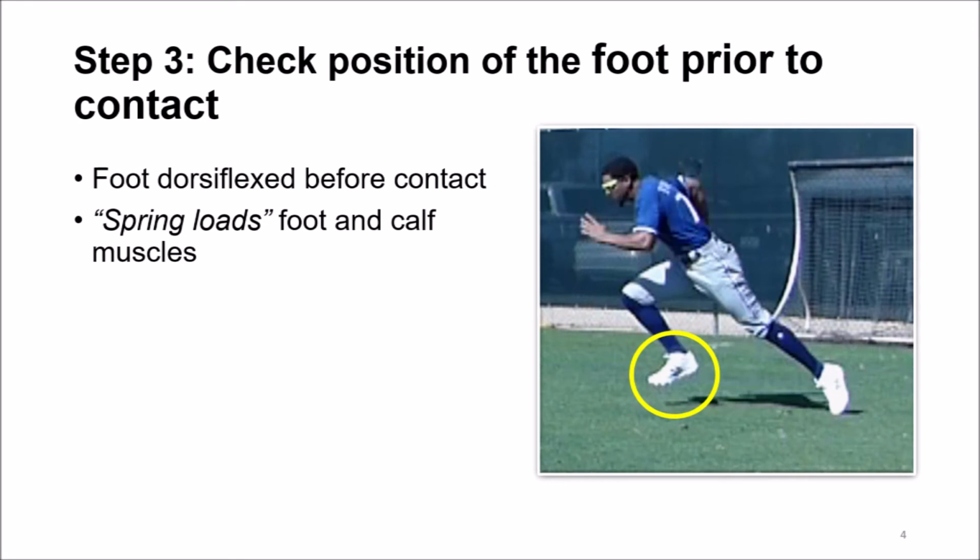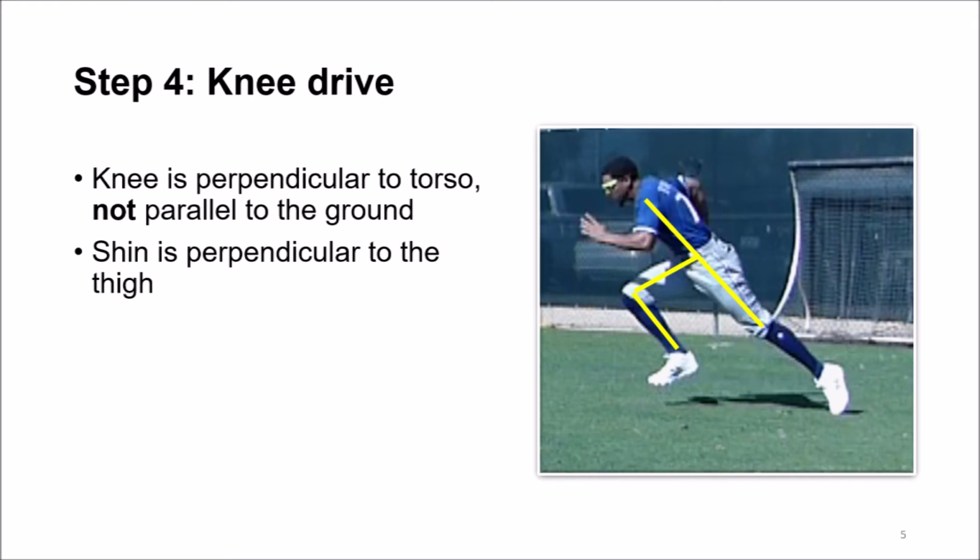Now look at the position of the foot just before ground contact. It should be dorsiflexed. In other words, it should be spring-loaded as it comes forward, and then it becomes stable on ground contact to establish a firm base from which the muscles of the hips and legs can apply force. See how the knee is driven up until it's perpendicular to the torso, not parallel to the ground? Also notice that the shin angle is perpendicular to the thigh.